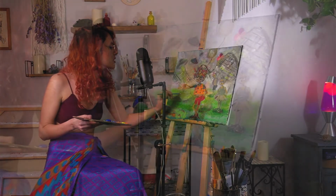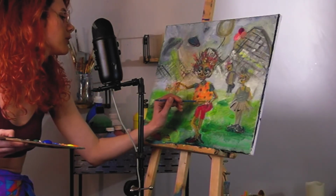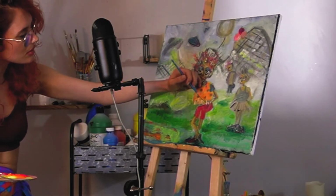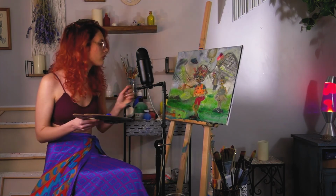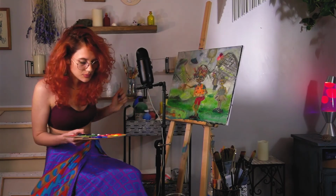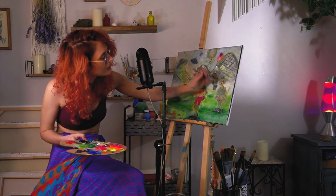I feel like it would be interesting if there was a little ruffle here, you know? Or I don't know if it's a ruffle, more of a tassel. I don't know, we'll see. Just something a little unexpected. Turn these into boots, but the paint is still a bit wet, so I don't want to muddy up the work I've already done.